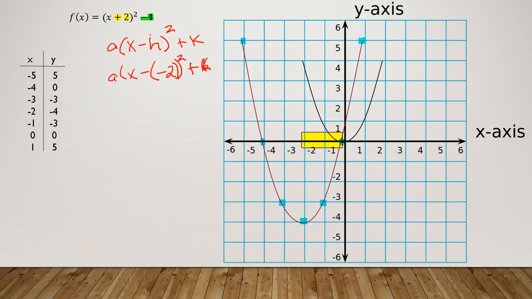So either I can explain it like this, or I can just tell you to take the opposite. Okay, so if it's a positive 2, that means it's going to move left 2. If it's a negative 2, that means it's going to move right 2. Or you can plug it through the original form and then manipulate it to where you'll see that it is a negative shift. Okay, now what does the 4 tell us again? The 4 is k, and that's the vertical shift.